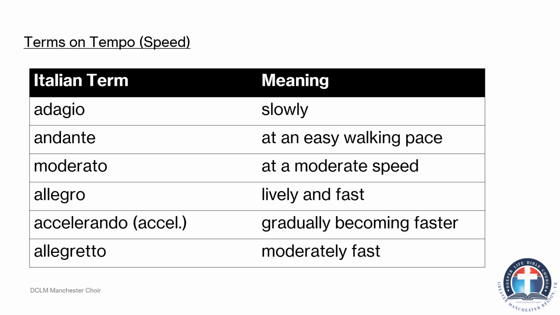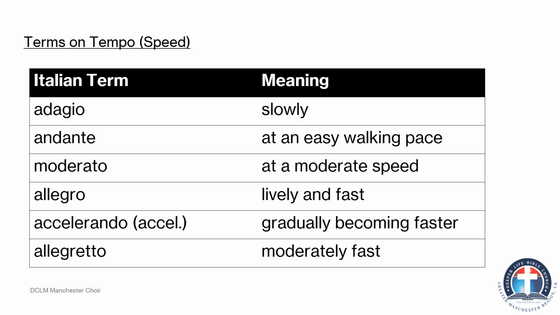So I'm going to start on the terms that deal with tempo. In music, you must have known in your previous lessons that when we talk about tempo, we are referring to the speed of music. So almost all the terms and signs we will be talking about are in the Italian language.